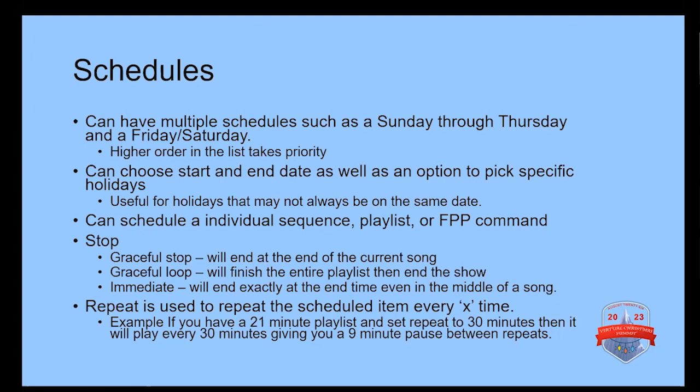There's an option to pick specific holidays, which is very useful for holidays that may not always be on the same date. Example, Thanksgiving is not always on November 26th, right? It might be November 24th, maybe November 23rd, who knows? So you can pick an actual holiday date for a schedulable item. Then you can have a custom schedule or a custom playlist for a particular holiday.